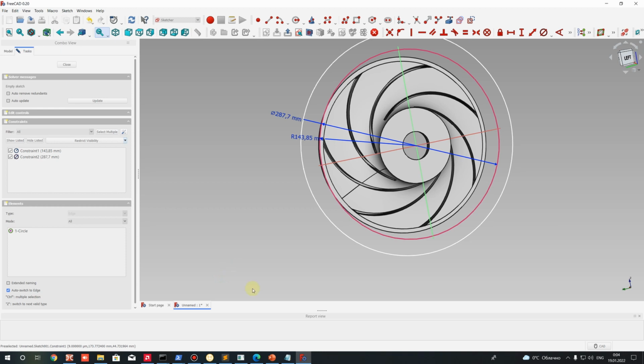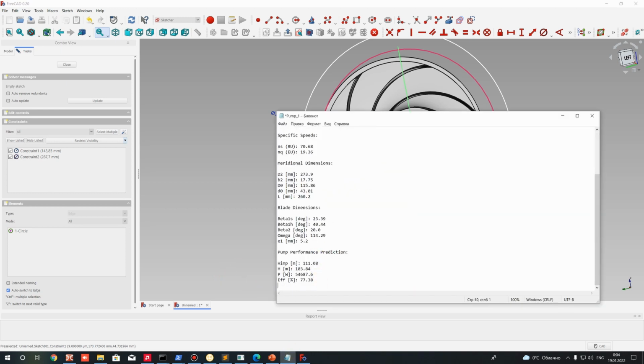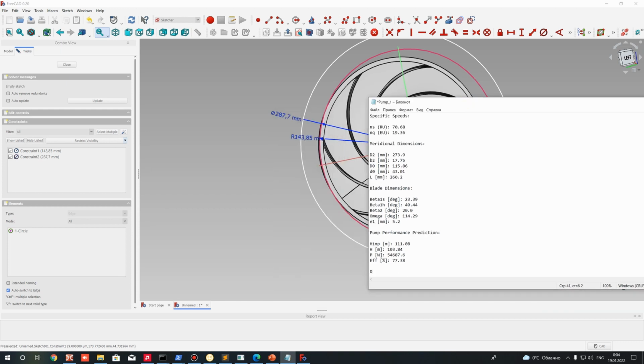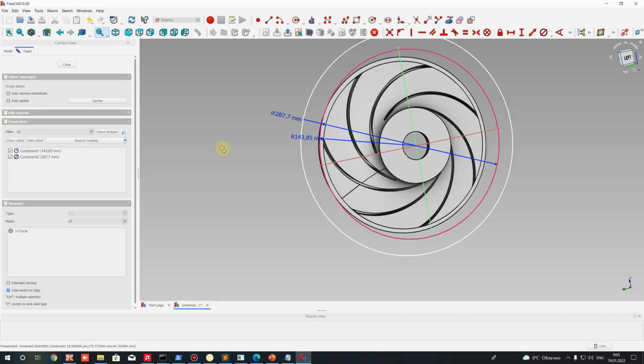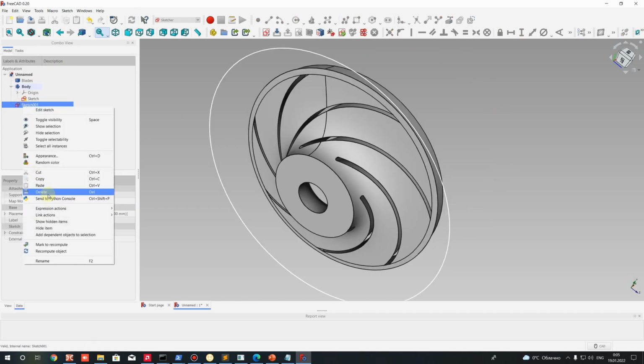and now we have to write it here. For example, the 3 will be 7 millimeters. And just save it here. And after that, let's just close the sketch. We will not use this anymore.